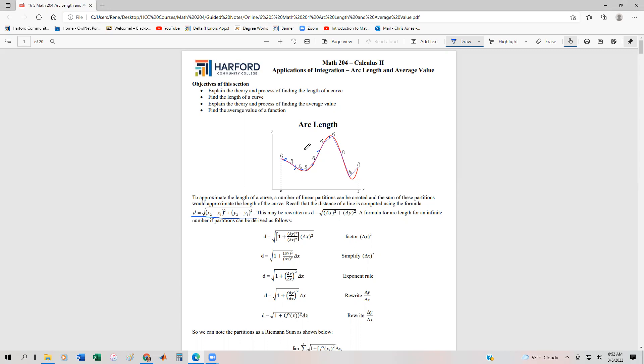Now, let's see if we can derive the formula for the arc length, and it's actually a fairly easy derivation. So remember, we have our distance formula, and we could think of x2 minus x1 as delta x, and we could think of y2 minus y1 as delta y. So that means we get this formula, and then we could sneakily factor out a delta x squared from both these terms. Obviously, there's no delta x squared in the second term, so that means we would have a delta x squared in the denominator.